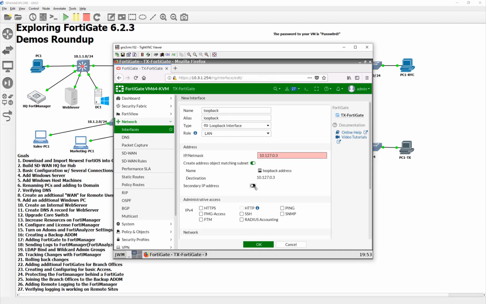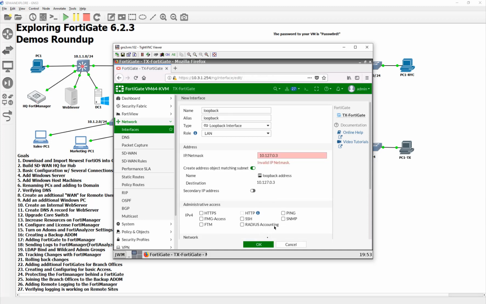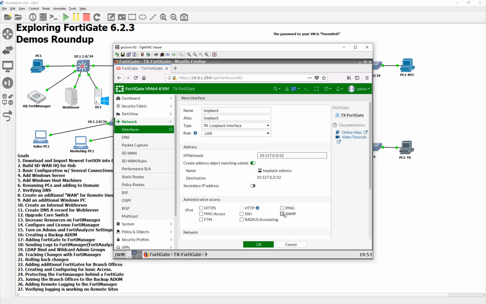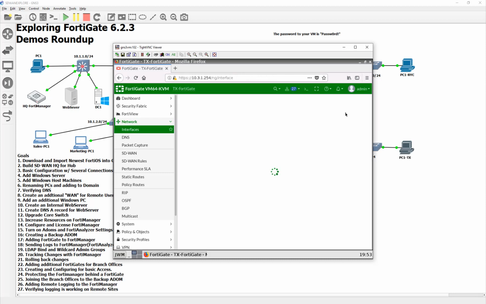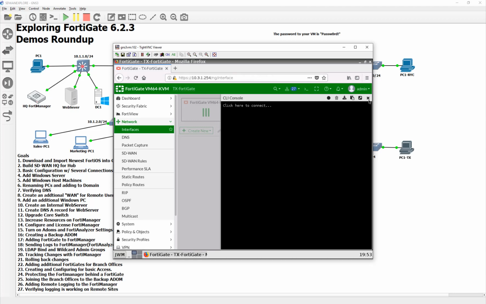All right. Perfect. Oh, I forgot my subnet mask of /32. That's the only thing on there. And let's do a quick test. Okay, so execute ping 10.127.0.3. There you guys go.